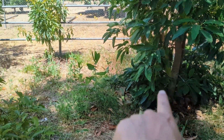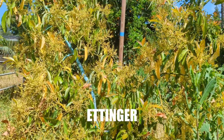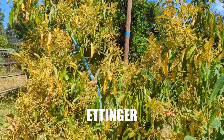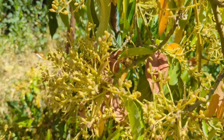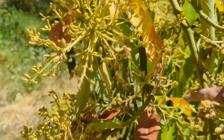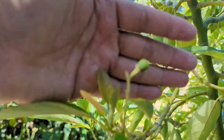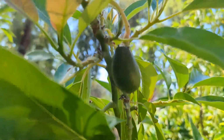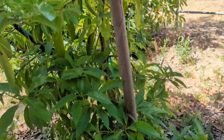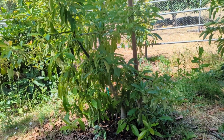Now, right next to Jan Boyce, I have Edinger, and I'll put video footage of how many flowers this guy had, and it was insane, the amount of flowers. I think it focused all on flowers and not on fruit set. So it didn't set very many fruit, and the fruit that it set, it all dropped. Now I looked around, there's a couple here and there, like that, that's probably not gonna stick. The only one that I see that might stick is this one. But, you know, that's just one fruit. So I had a couple of fruit from last year, and the Edinger fruit gets really big, so that's kind of a nice thing to have.